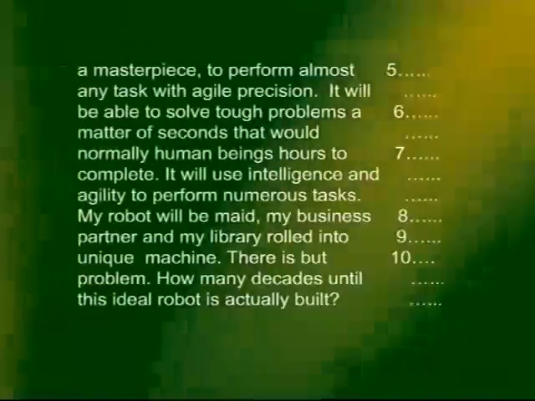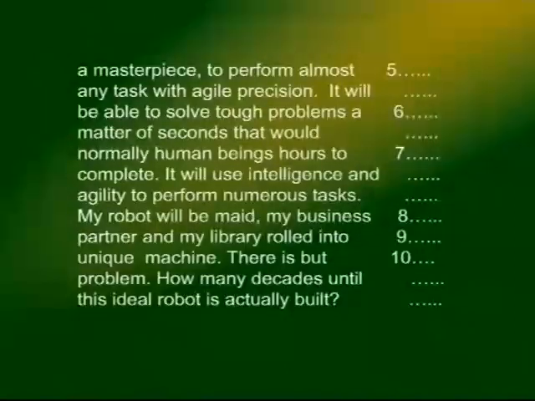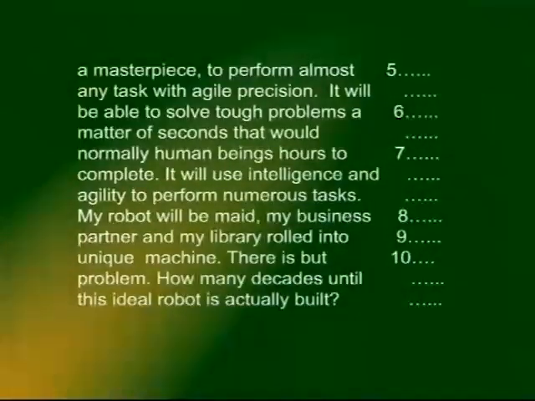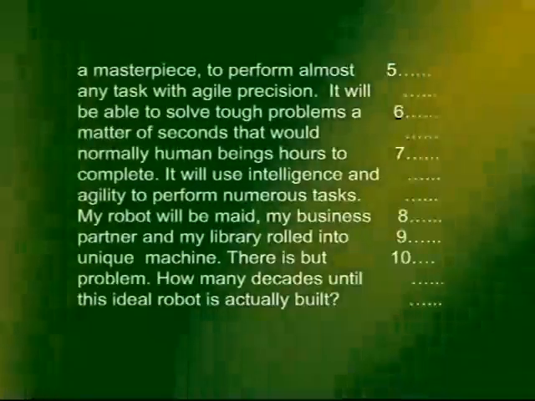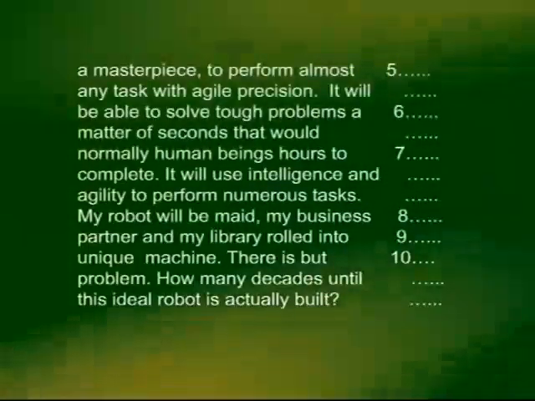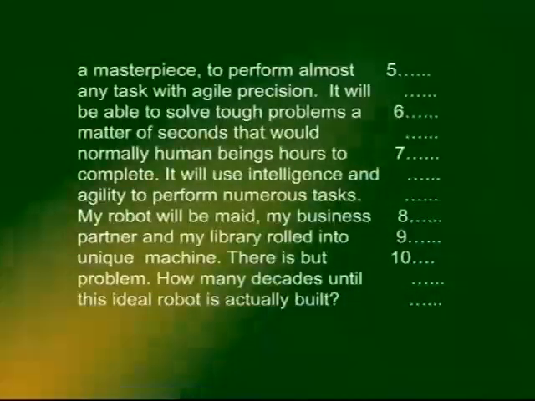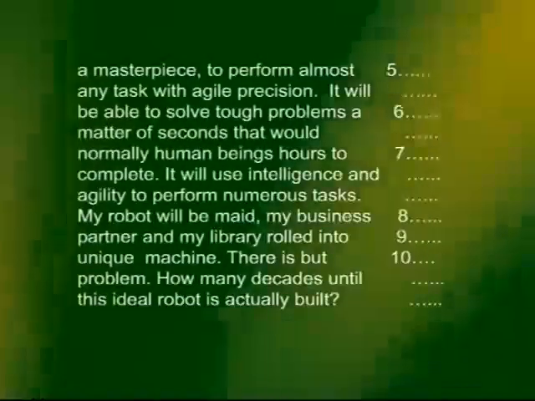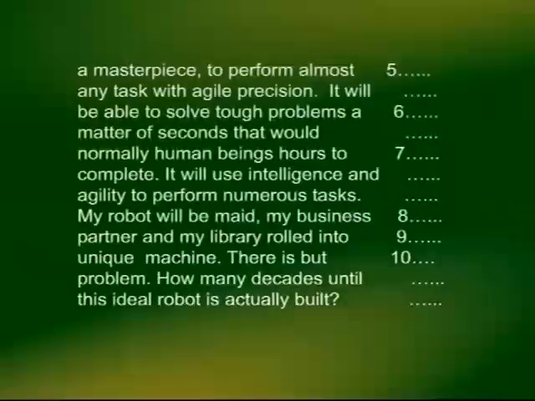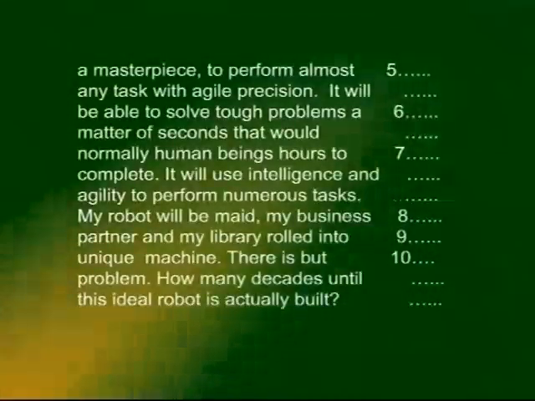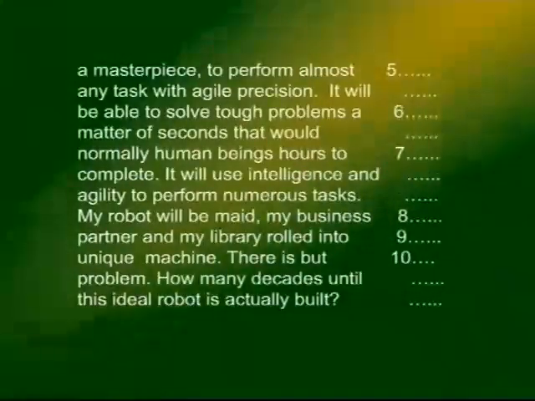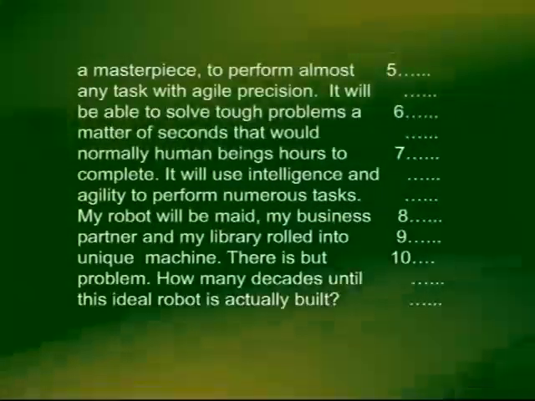It will be able to solve tough problems a matter of seconds. Now, there's a clue for you. Tough problems in a matter of seconds. So you put a slash between problems and a. Solve tough problems in a matter of seconds. That would normally human beings hours to complete. That would normally take, and you put a slash between normally and human. Normally take human beings hours to complete.